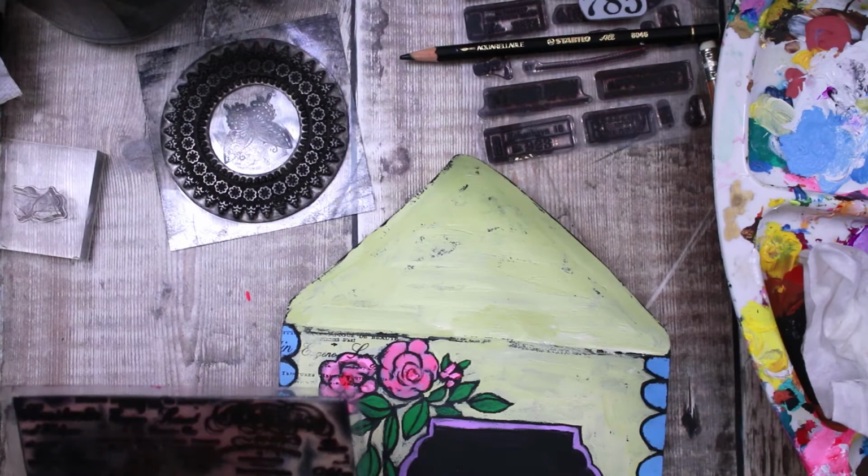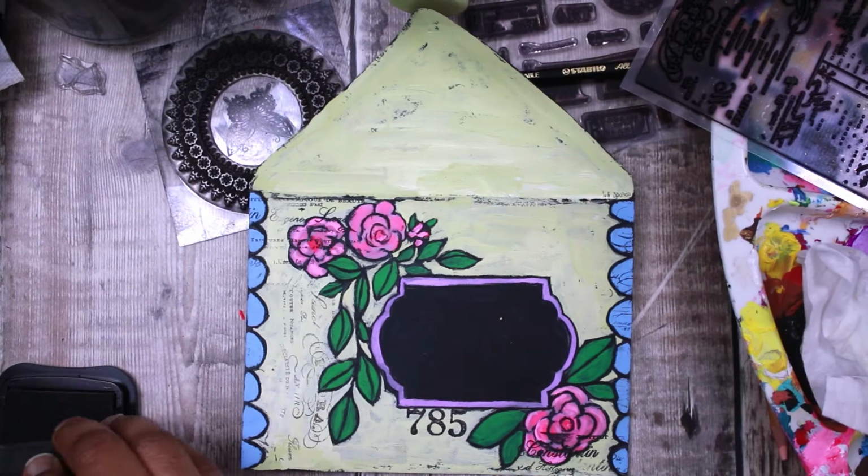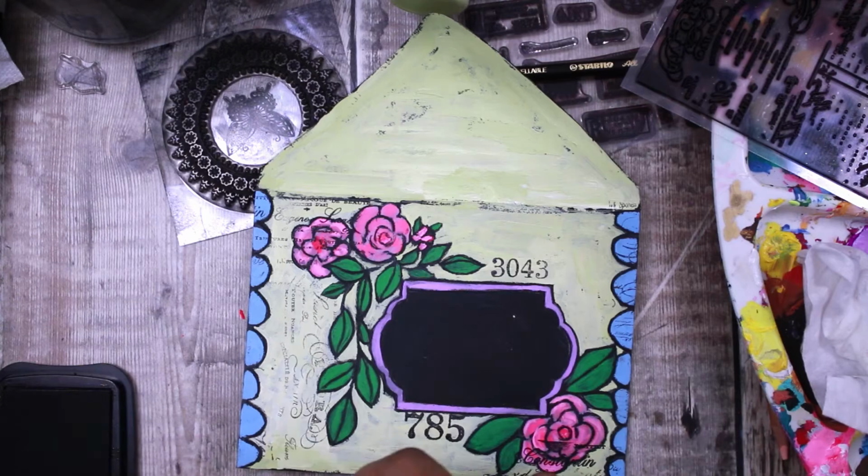And I would encourage you to use the stamps that just make your heart smile, that make you want to use them. I love to find, you know, vintage stamps or numbers and images. I love all of them. And so those are the stamps that I would encourage you to use, and that's what I'm doing here.